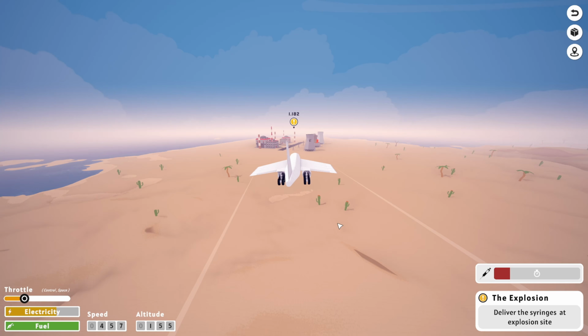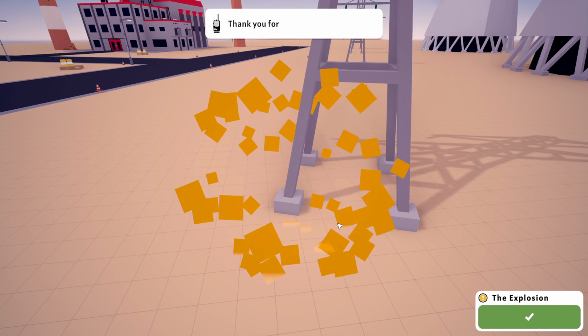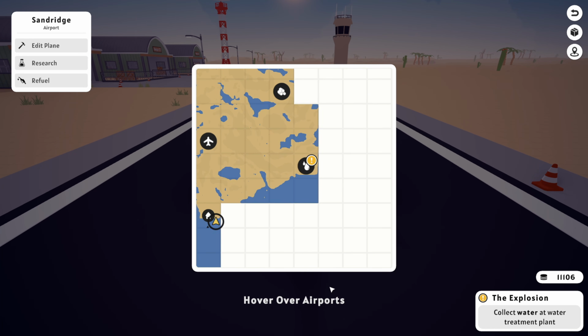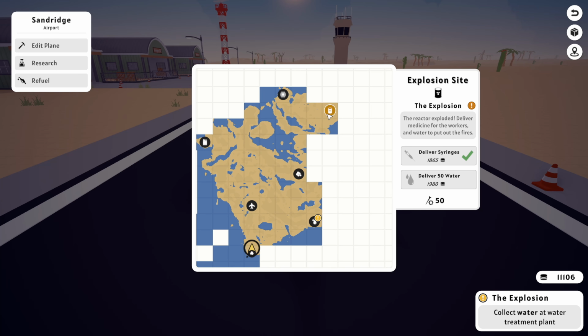Alright, landing gear's going down. Yeah, we don't have enough time. We don't have enough time. Thank you for the syringes! Wait, it worked! It worked! Okay, so I think it delivered the syringes. Did it? Wait, so you can actually just smash down and it just gives them.